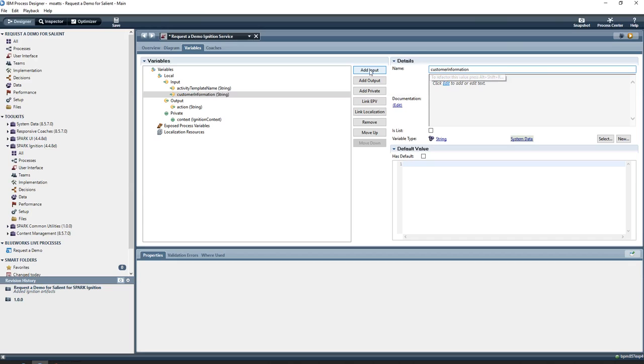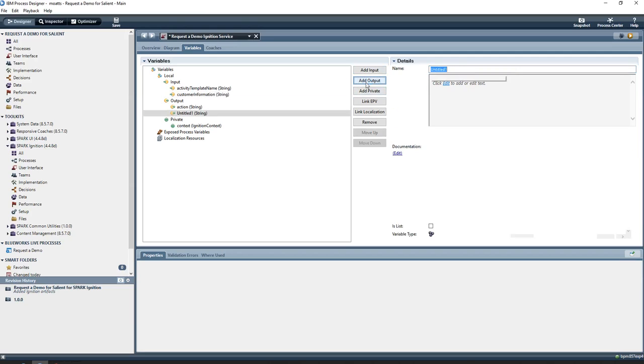Again, a design principle of all Salient Process products, but specifically Spark Ignition, is that we're working with IBM BPM. So there's not some additional overlay where we make up business objects and we store them somewhere else, or we try to automatically generate something here. The features of the tool are normally very sufficient for us to rapidly create processes, and we want to embrace that as we design products that extend IBM BPM, not replace features that are already there.